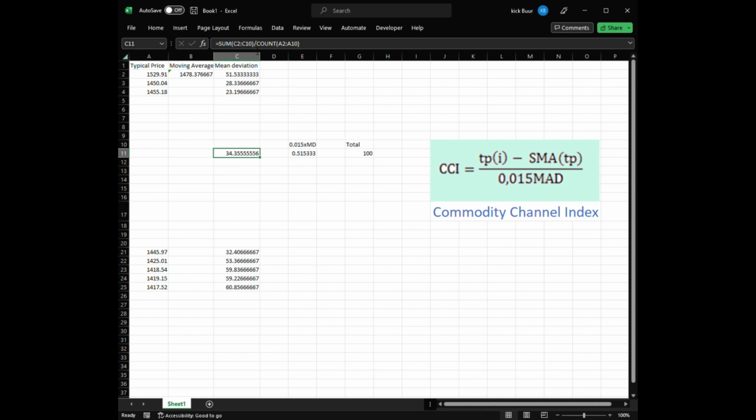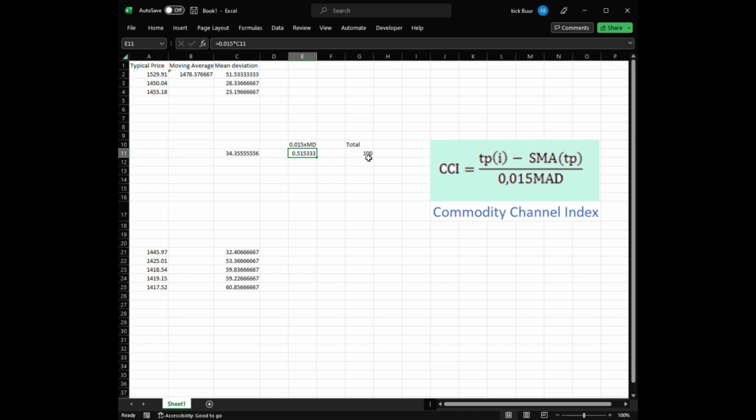Why? It sums up everything into C and divides it by everything. Right? I could do C as well, but it's the same amount, right? So then we get this number. Now, to get to the mean deviation, so the average mean deviation, you want to times that by 0.015. So we get 0.51533. This can be rounded up to 2 decimals, probably I think it's best, but we're using whole values. So that's why we get that.